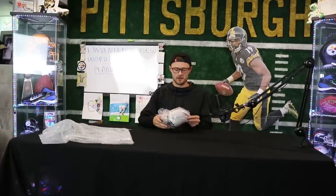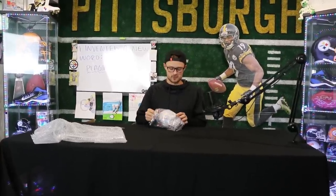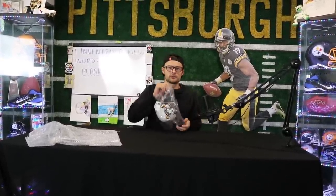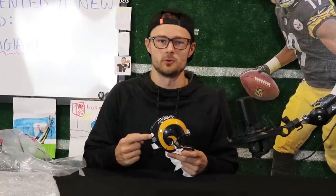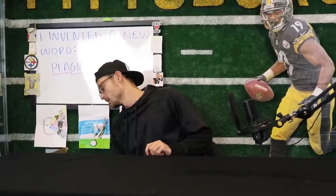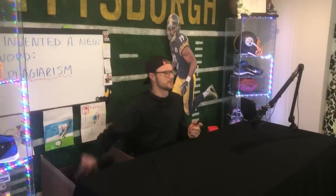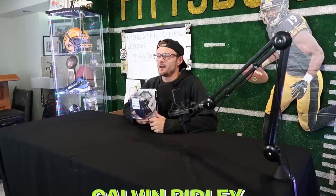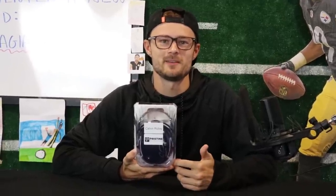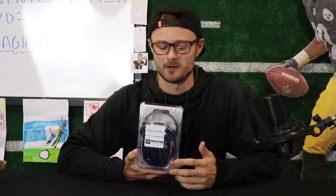Mini helmet coming up. I might have got a sneak peek of this — this is Rams. Also could be former Cardinals. Kurt Warner. St. Louis Rams, not Los Angeles. Last mini helmet in the box. This is the Falcons item. I met this guy in real life — Calvin Ridley. He actually might be a tank this year. Calm down a little bit, buddy. Pretty cool dude.